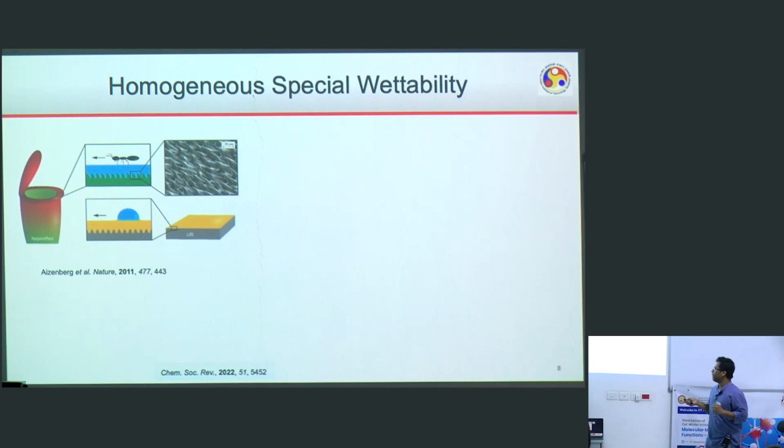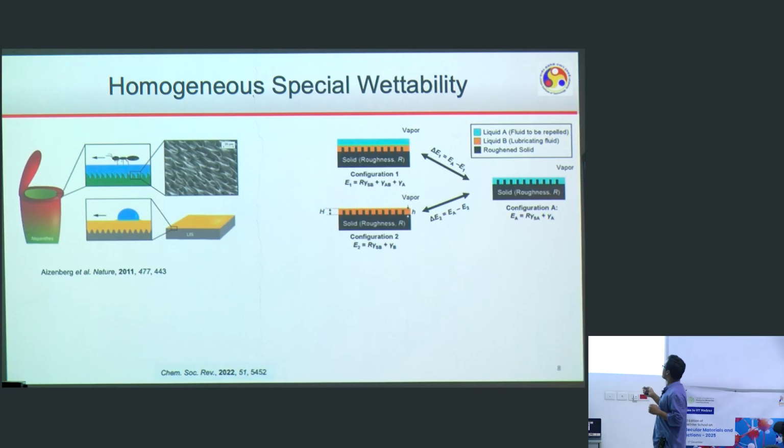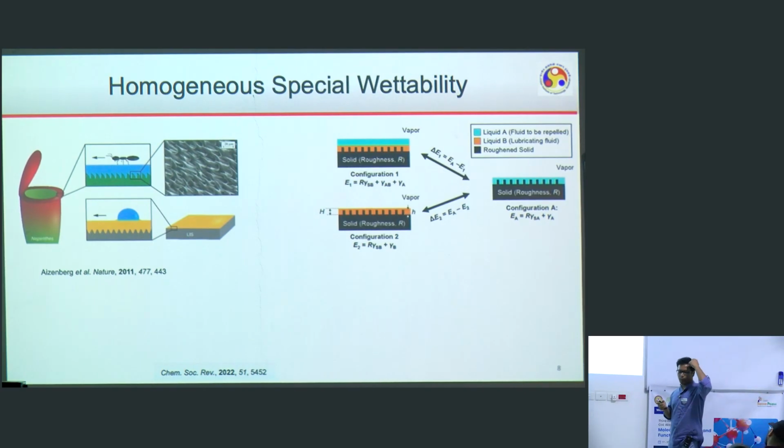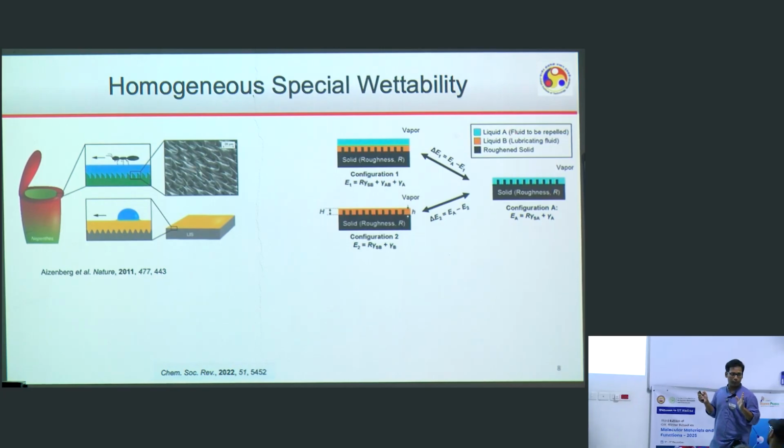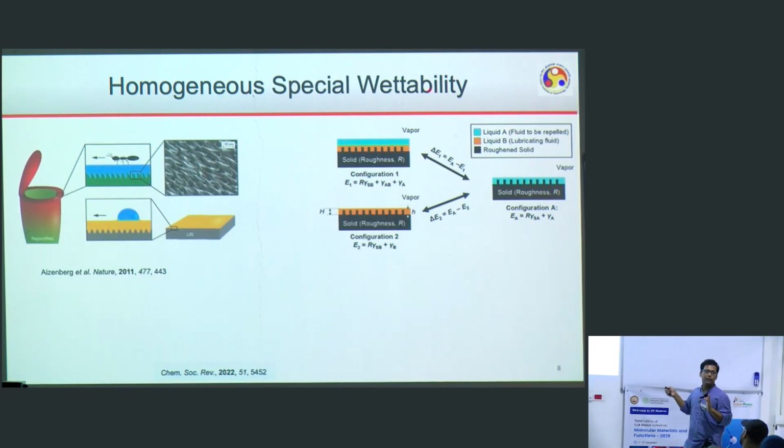Now, inspired by this, Joanna Aizenberg introduced this design. It's basically based on the hypothesis that if you start with a porous matrix, choose a liquid lubricant, and find a way to establish a chemical compatibility between the lubricant and the substrate, then this lubricated interface can slide the probe liquids. Okay, this is based on the assumption.